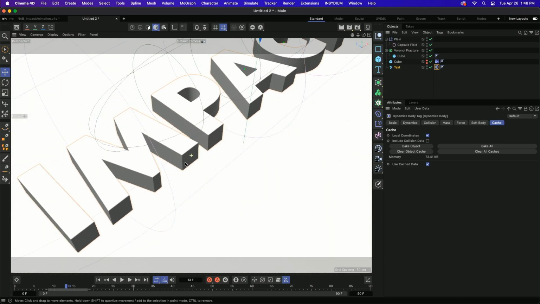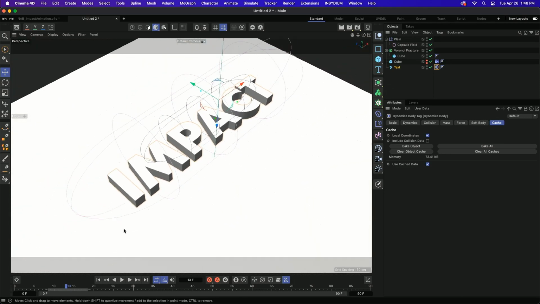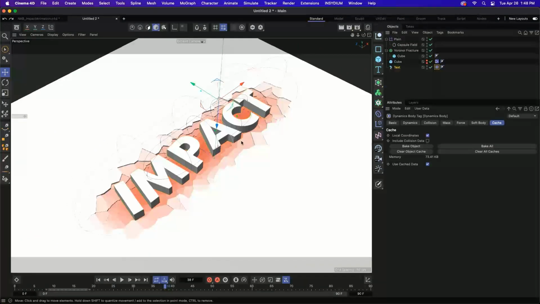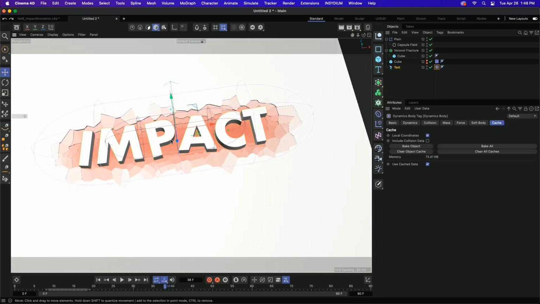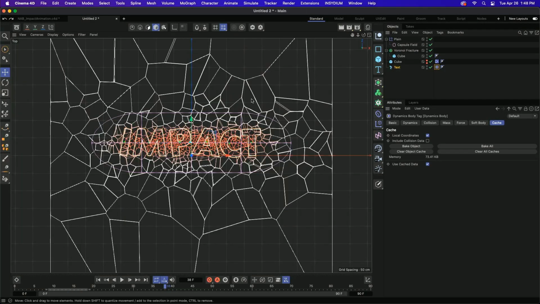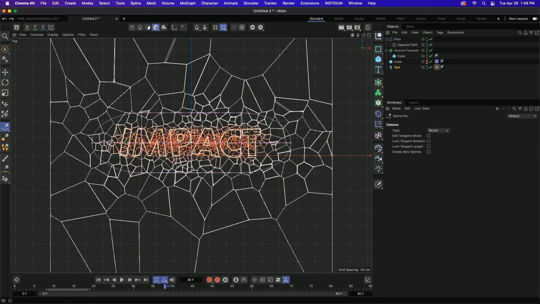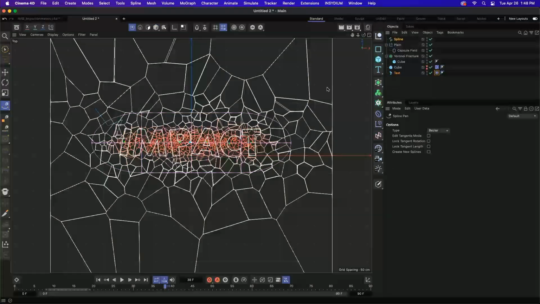Cool, so the next step is just to make this look a little bit more interesting. We can come into our top view. And what we can do, we can slightly art direct our Voronoi fracture by using splines, and then we can use our splines inside of our plane effector to add some more cracking. So if I just go to my top view, because that's going to make it a little bit easier for me to draw my splines, I'm going to grab my little spline pen. All I'm going to do is draw some crazy looking lines. And then maybe I'll only do 2.